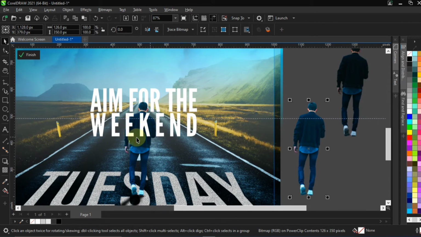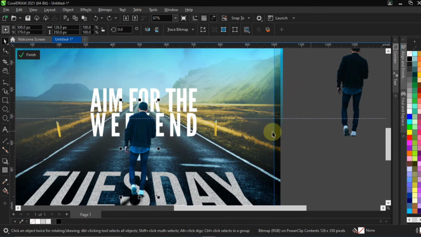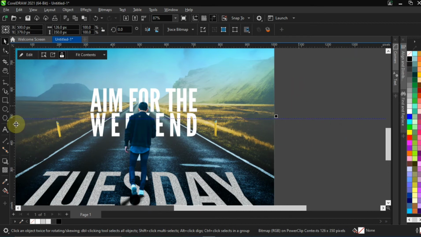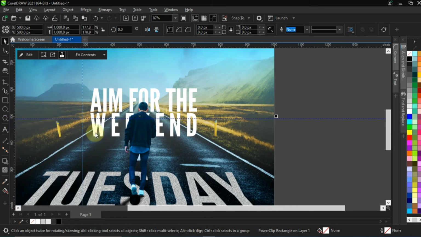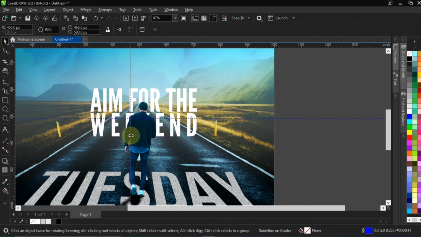This ruler here. Then I'm going to align it to somewhere here. Then I will align the other parts to somewhere here. Then I've got what I want. So all I need to do is drag this guy away.